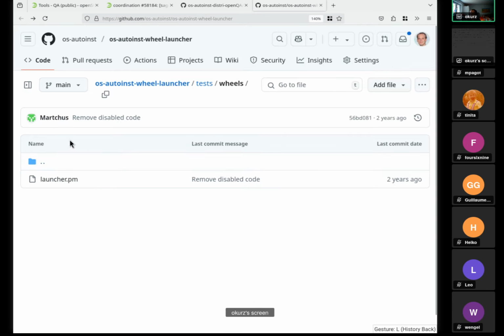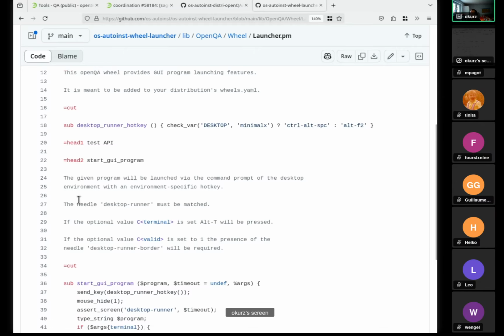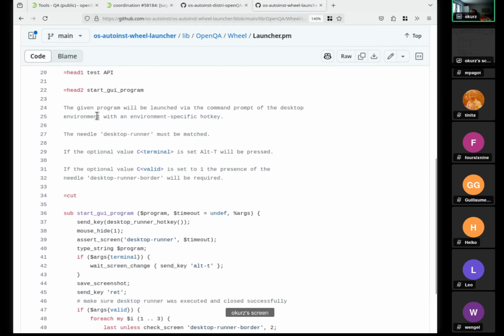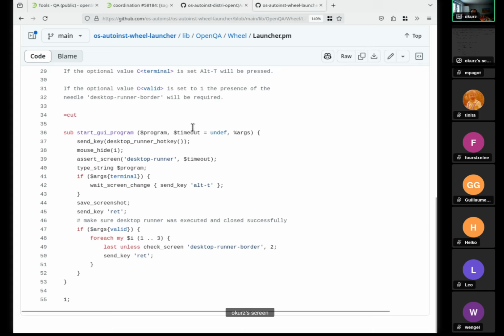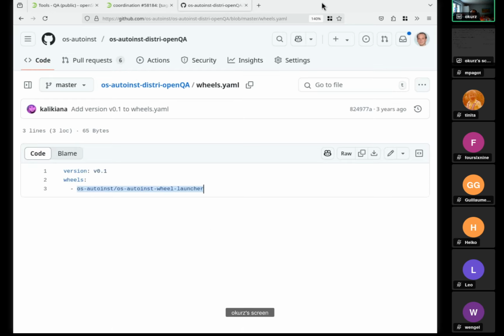And what you can see in here is that, for example, we have this launcher which has support for one function which is called start GUI program, and that one is being used in the test distribution. So that could be done to reduce the size of a too big test distribution, as in pull out nice, small, easily maintainable, and high quality plugins. Those plugins can be used for two purposes. They can be used for helper libraries, like is the case here, or they can actually also be used to group certain parts of test modules.